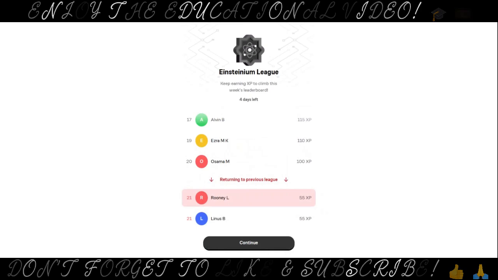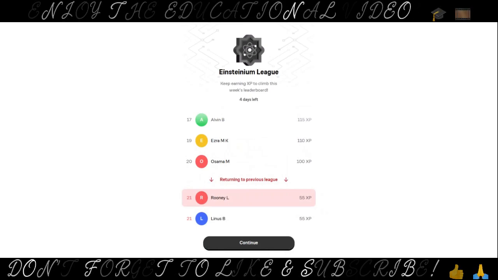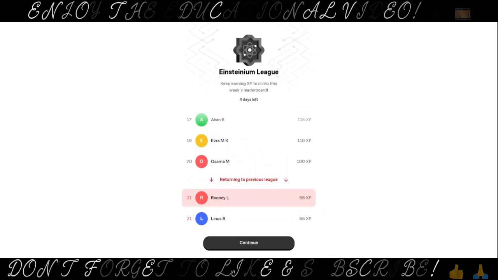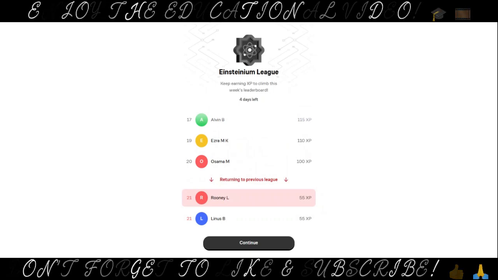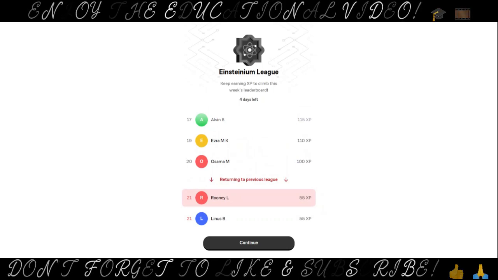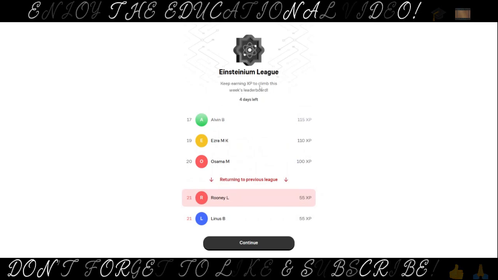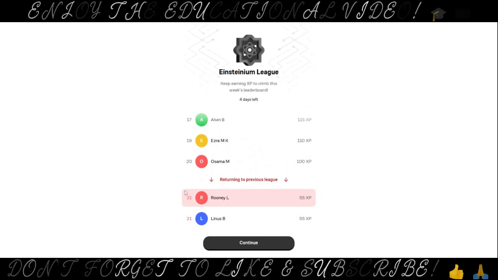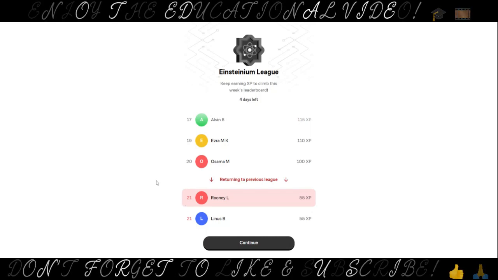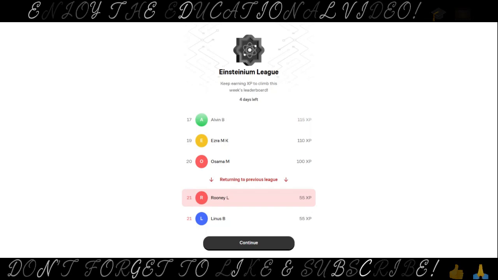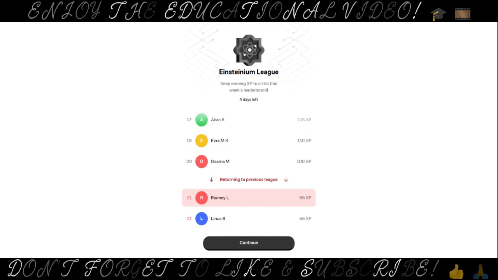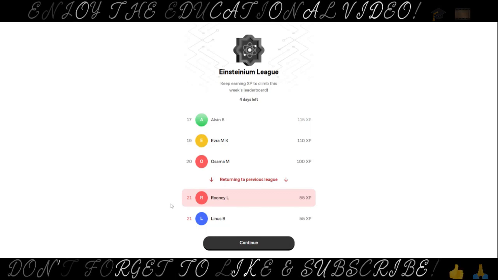Yes. Look at this Einsteinium league. After completing today's warm-up exercise, I've entered a new league starting from this week, until the end of the week around Sunday when the weekly session in this league will conclude. So keep earning XP to climb this week's leaderboard. Alright, you see 30 players, but the bottom 10, around 21st place. As it stands, I might be returning to the previous league, but I'll definitely avoid this fate unless I do more exercises like this on brilliant.org as usual. So continue.